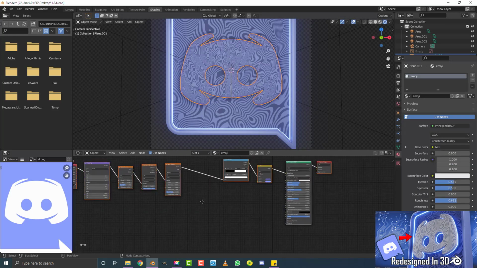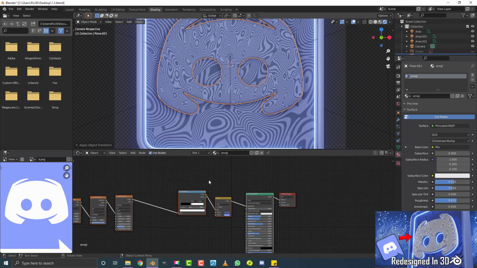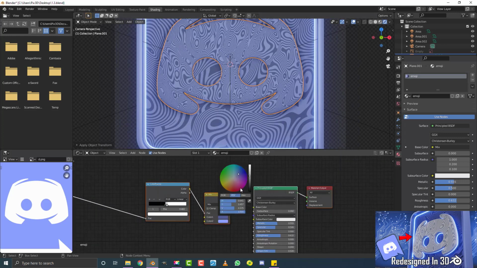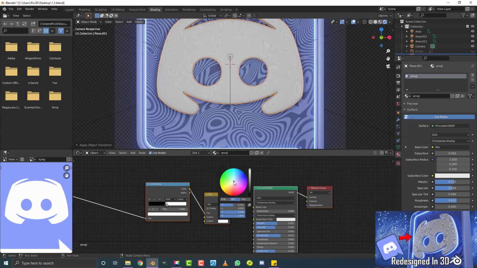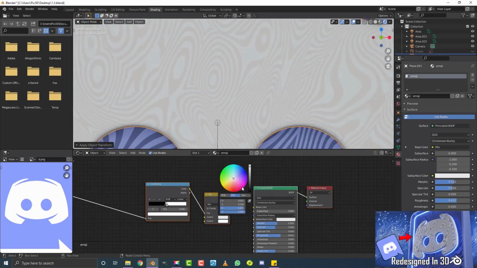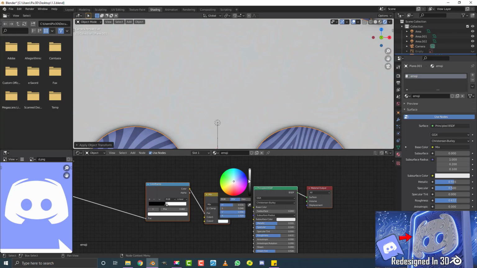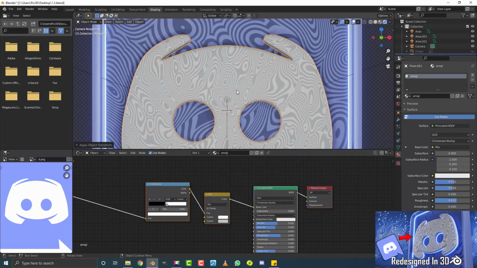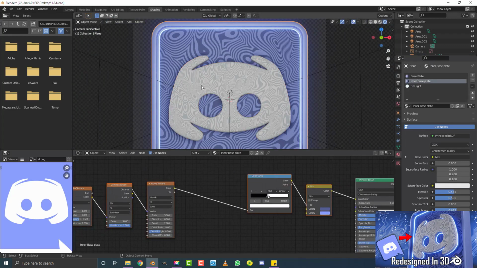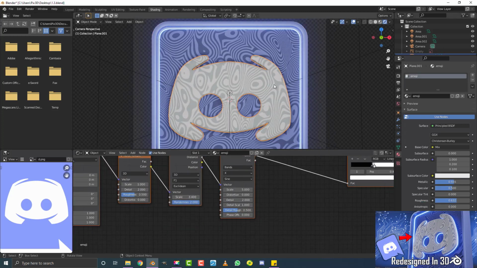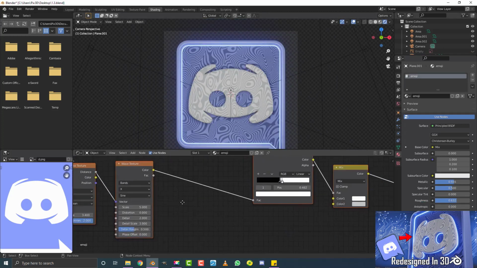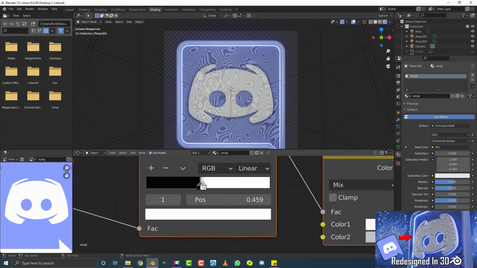So what I'm doing is just copying over these nodes, and I'm going to take a similar approach here. I'm just pasting them in for this material here for the icon, and all I'm going to do is simply change the colors here and the values of the colors in the mix RGB. I'm still just trying to keep a slight bit of a pattern here. I don't want it to just be one solid color. So I was experimenting with different shades of white, a little bit of off-white, with a little bit of gray in it. And then I was also messing around with the scales on the textures here.